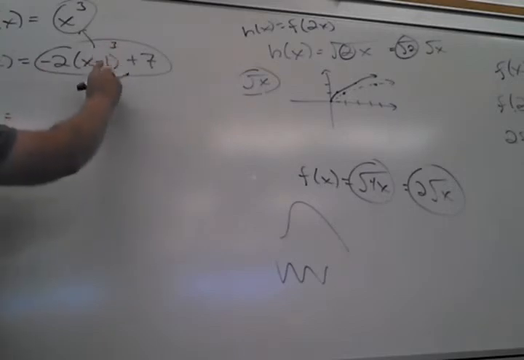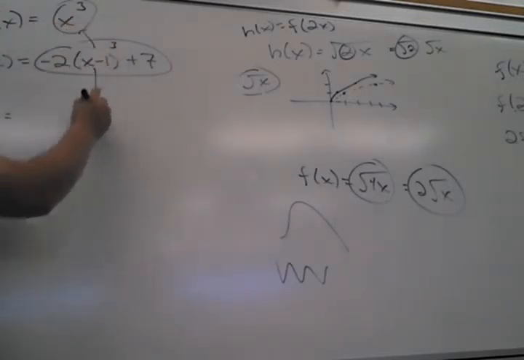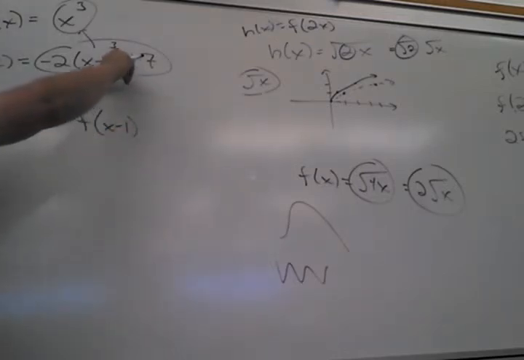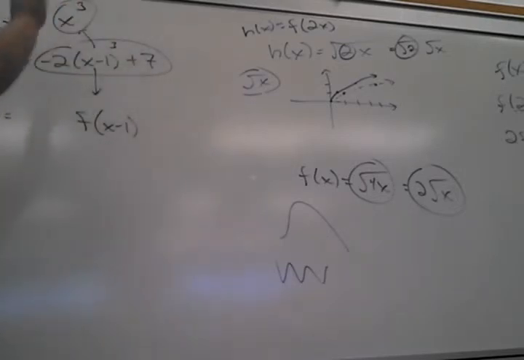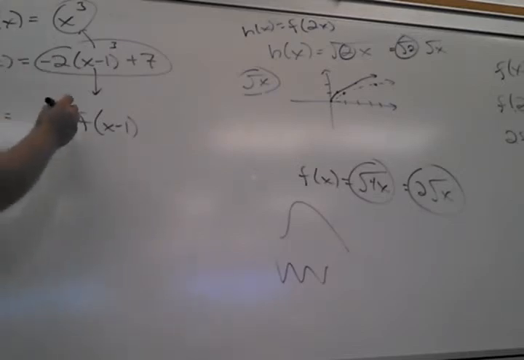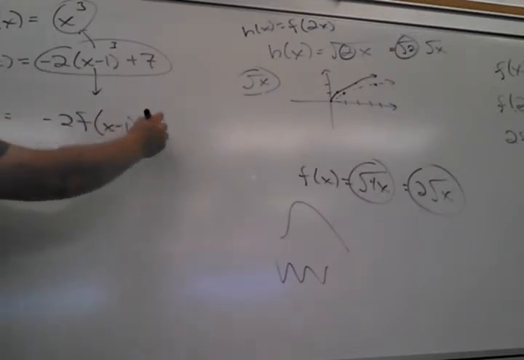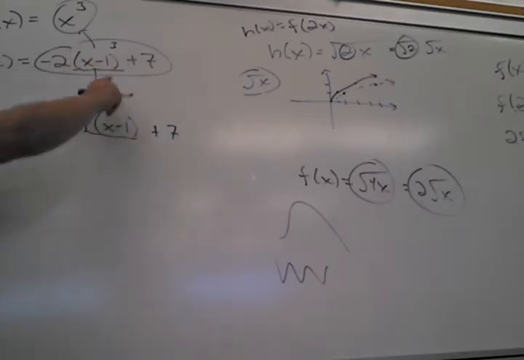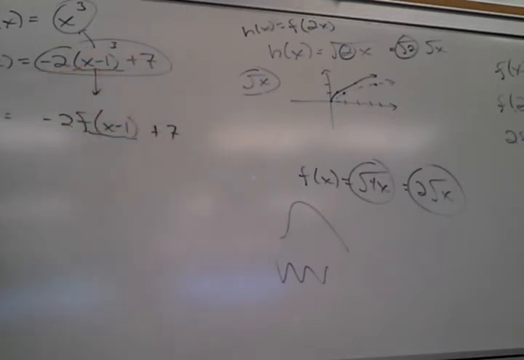So what's the first thing that happens to f of x? Minus, so f of x minus 1. Then what's next? And now what happened to the cube? Well, the cube is what f of x is, right? So don't feel like you have to put a cube there. You're not just throwing an f in the middle of everything. The really important piece is how the input changes, and then everything else is actually outside the function, right?